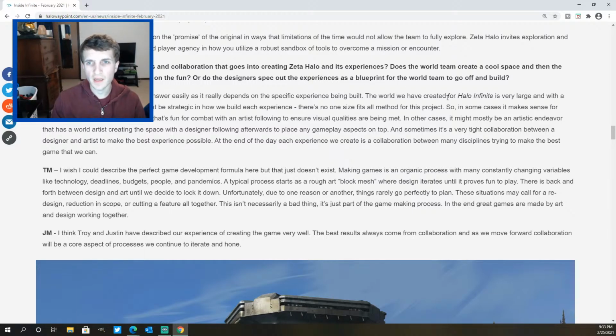They said that the world that they created for Halo Infinite is very large, and with a finite team size to create it all, we must be strategic in how we build each experience. So it sounds like it's going to be a super, super large world to explore in Zeta Halo.